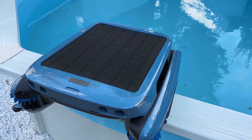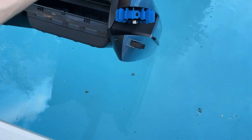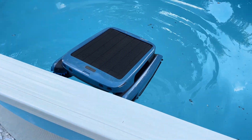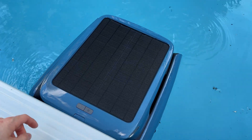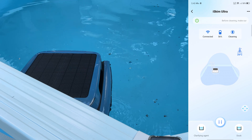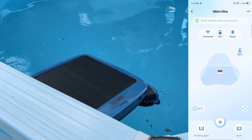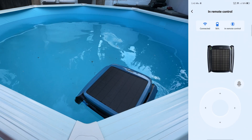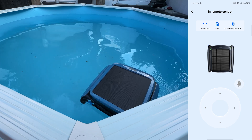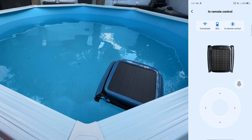Let's turn it on and drop it into the water. It will start cleaning automatically. Let's access the device and pause it — oh, it's so fast! We have the water temperature right there. And now check this out — we have the remote control. I want to test this immediately because it looks like so much fun, and it also has a speed boost.